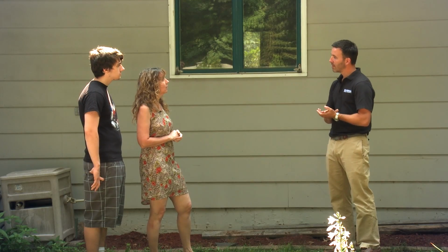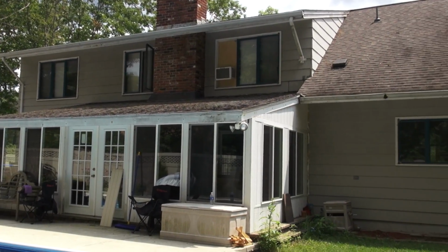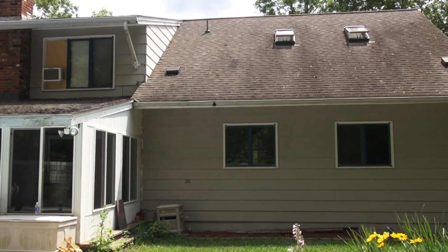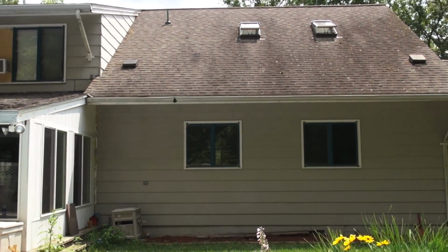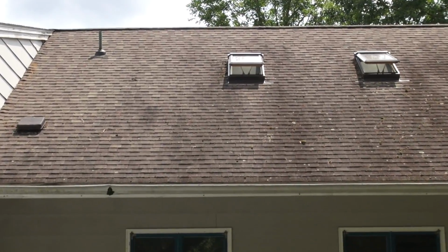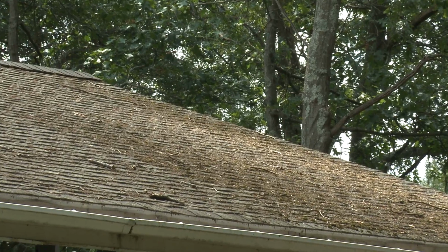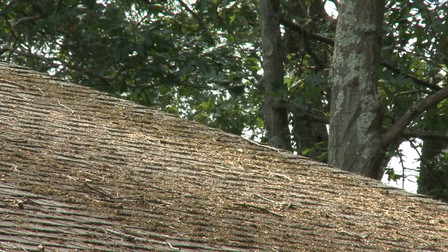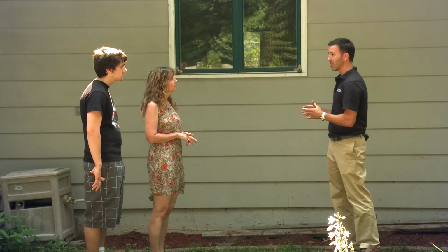The other question I had in regards to the roof material was, you can see this roof, there's some moss that grows on it, and there's some staining that's happened over the years. So will that product prevent that? It will. Landmark Pro shingle has what they call a StreakFighter warranty with it, which has minerals and other things that they put in the shingle that's going to help prevent the algae buildup, the moss buildup, some of the black mold buildup. Also incorporating their ventilation system. Having the maximum amount of intake ventilation and exhaust is going to help with that as well. We're going to keep the roof deck nice and dry underneath by allowing proper intake and proper exhaust.